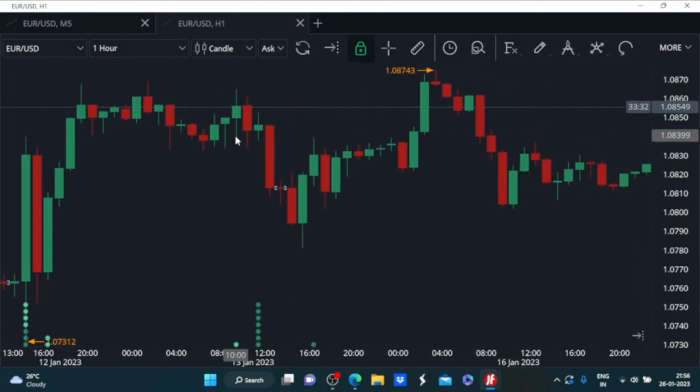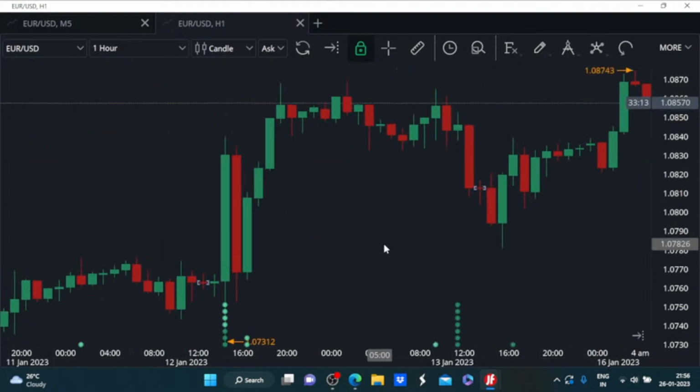Now, for this formation, it is mainly concerned with the buy formation. And one more thing you can add is, after this formation takes shape on the chart, you can pay attention to what happens in the next few candles. In this case, the price continued to dip lower, and then the reversal came in, pushing the price higher.